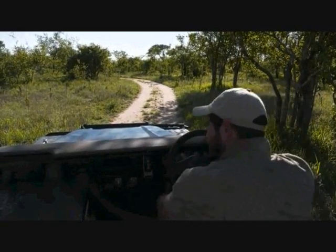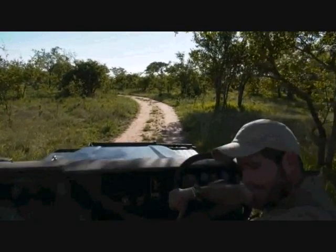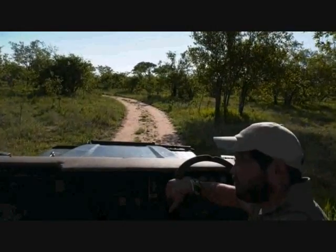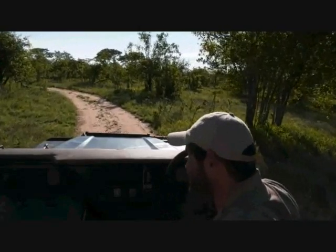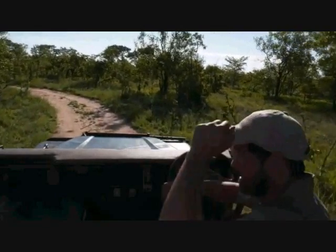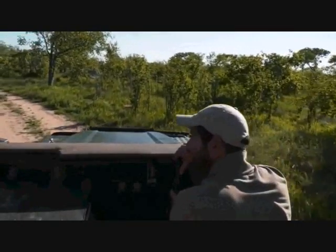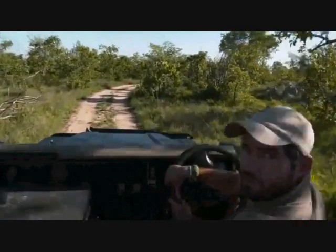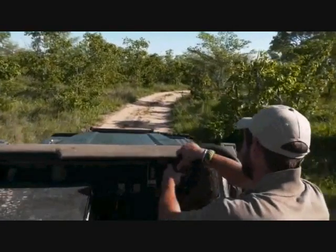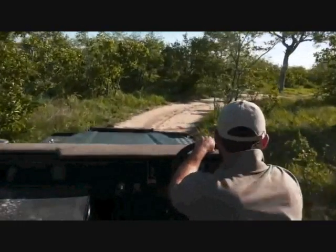So we saw some white-crowned helmet shrikes that fly around in a family flock doing their hunting, and we were hoping that we were going to get to show you them. They are very beautiful, different to Tingana, but beautiful in their own right. They've got a bright yellow ring around their eye and a little bit of a crown of white feathers on their head. But the birds can be tricky, and I always wonder, once technology gets a little bit better, then we'll be able to follow the lives of birds a little bit better, because obviously it's tricky to follow things that are flying when we are stuck on the ground.